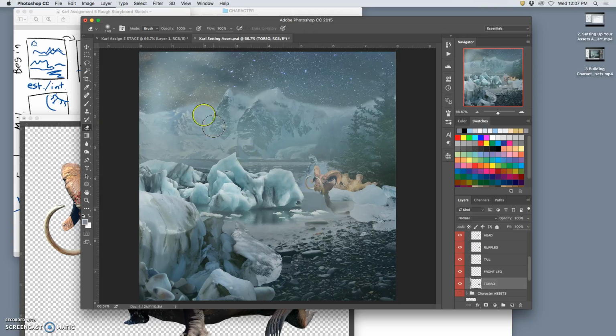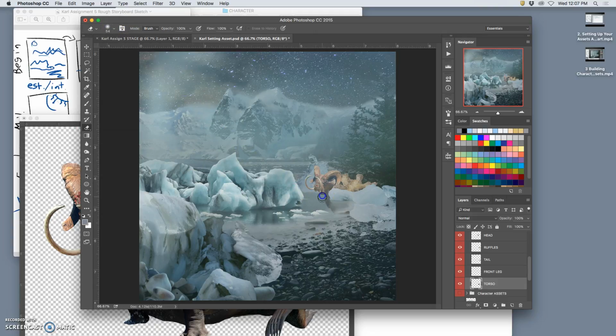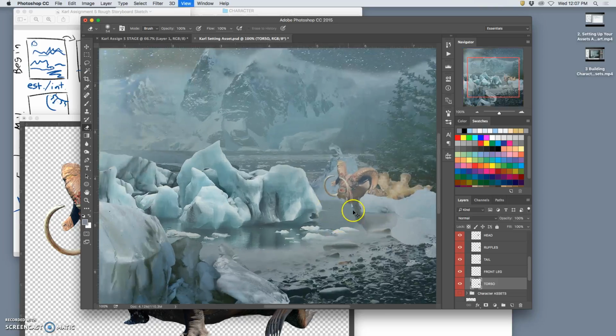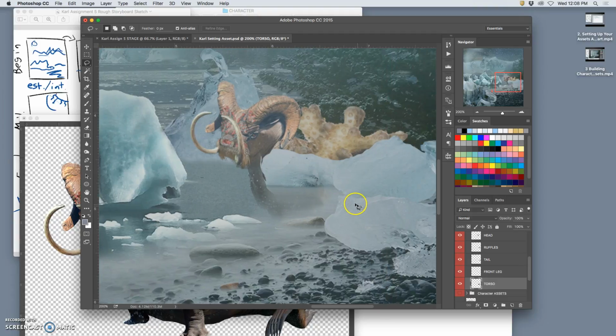And it looks like I have to erase a little part from the torso. And because this is a copy now, you see the low resolution? I can erase from it so that it kind of looks like he's underwater. Low resolution here is kind of a safety net.